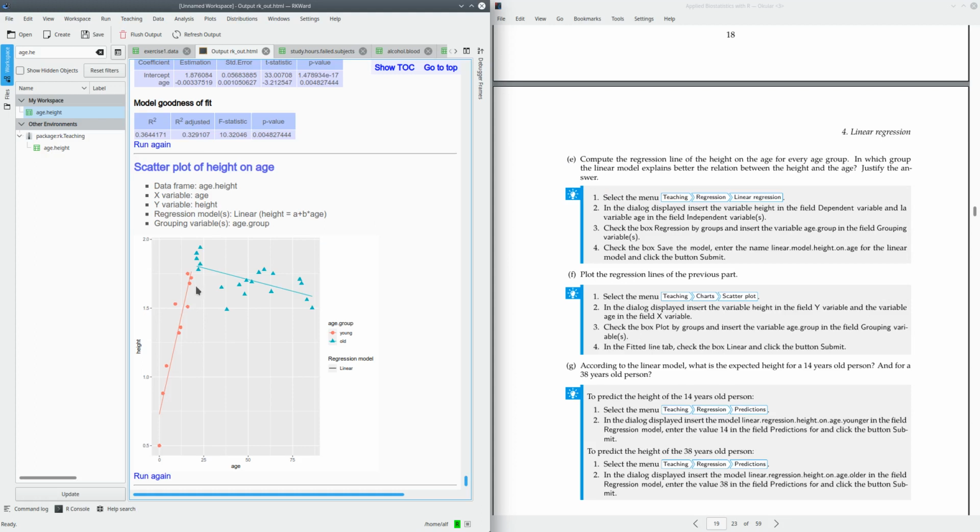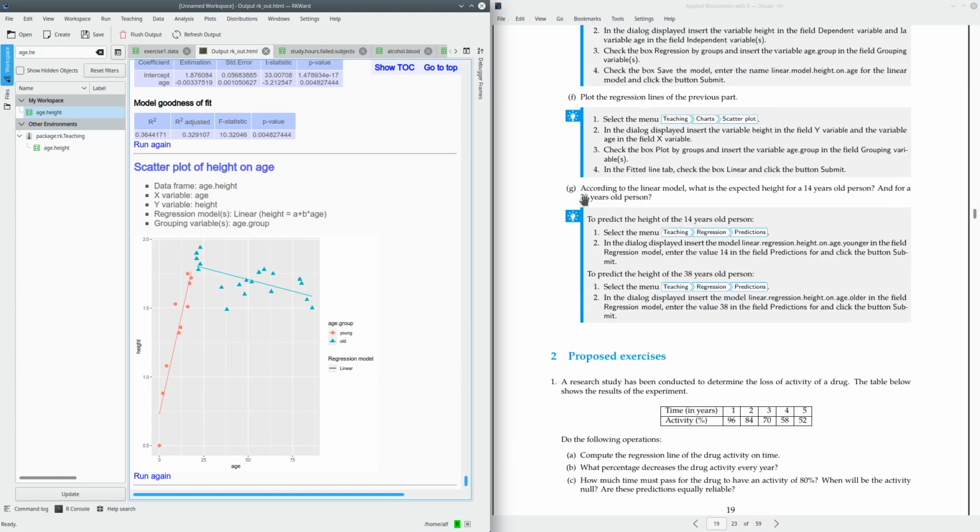If you submit, you're going to get two different lines, one for people younger than 20 and the other one for people older than 20. And it's obvious, you can see that the red line fits very well, while the blue one doesn't fit so well.